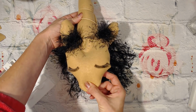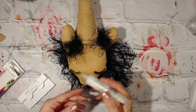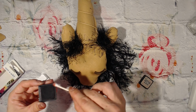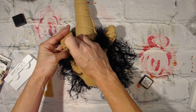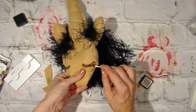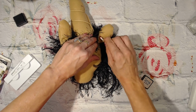So you have your little eyes like that. And then I also do take a little bit of this glitter glue with sparkle in it, and I just put a little dab of it on there for highlight. Oh, excuse me. And then distress ink. I take my distress ink, a little Q-tip, rub it on there, take a scrap, get most of it off, and then I just put like little dabs of it to make the pink of the inside of the ears. And then a little bit down here for the cheeks, and then a little bit down here for the nostrils. It's not super noticeable, but it gives a little definition. You don't have to do that part.